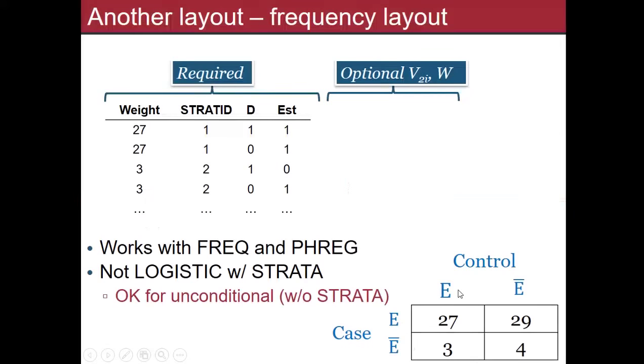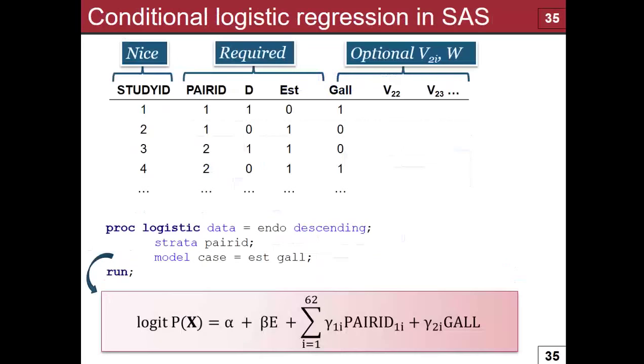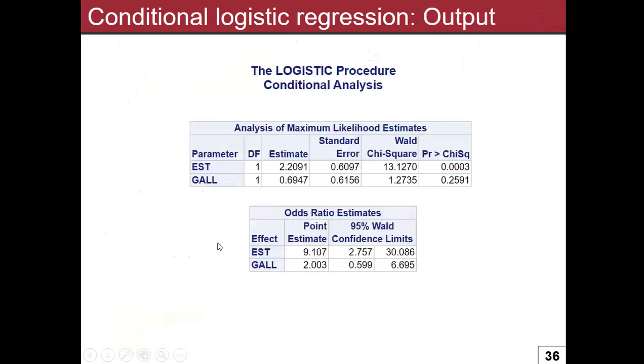So that's really just the overview of what we do for the conditional model. Really, it's just a slightly different representation of the model where we have the V1s, we fit the strata statement, and then you're going to get estimates that leave out pair ID, and only the V2s are going to be represented in your output. And that's just what it is.